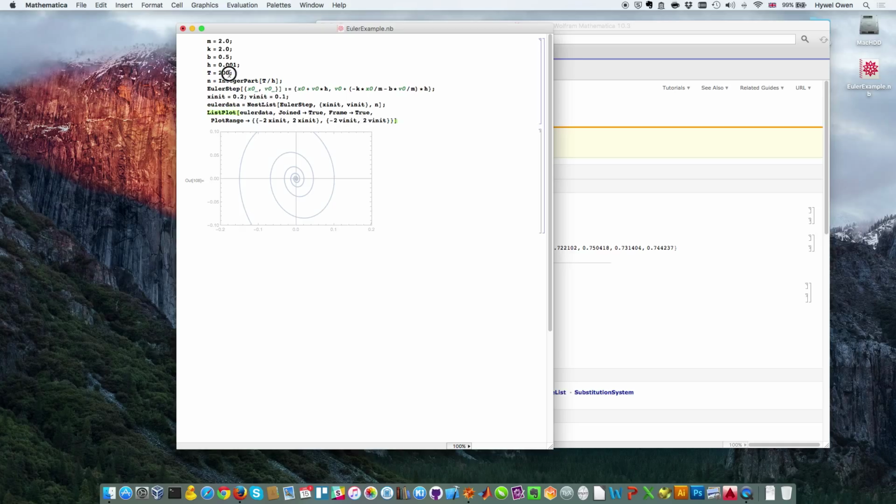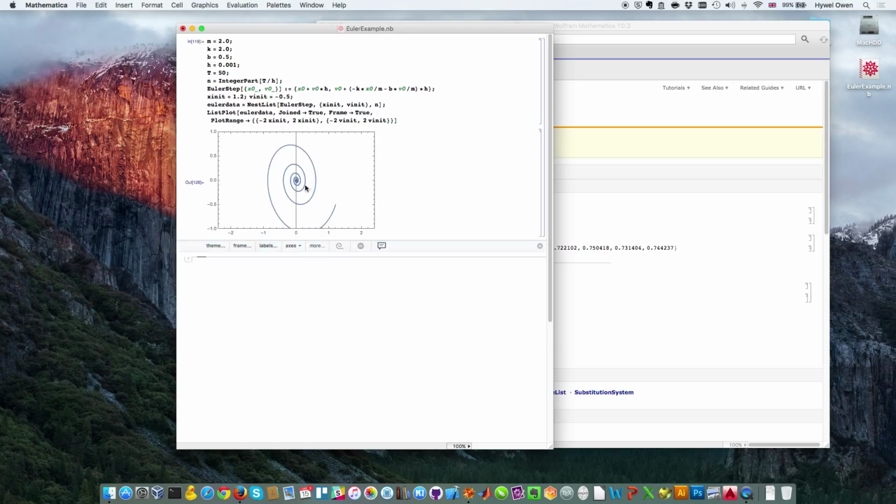And I'll simulate for a little bit less time. Let's make it 50 seconds instead. There we go. So you can see that this is now a reasonable depiction of the damping of a simple harmonic oscillator, and I can change my initial conditions. Let's make that 1.2 and let's make that minus 0.5. You can see that regardless of the starting point in phase space, all these trajectories will eventually asymptote to the origin. And incidentally, none of them will cross each other, which is an interesting fact as well.